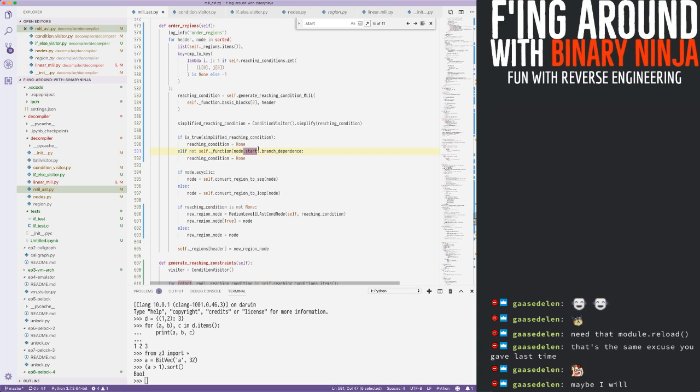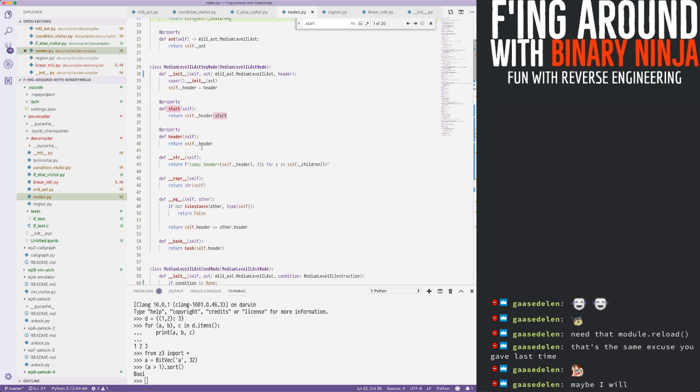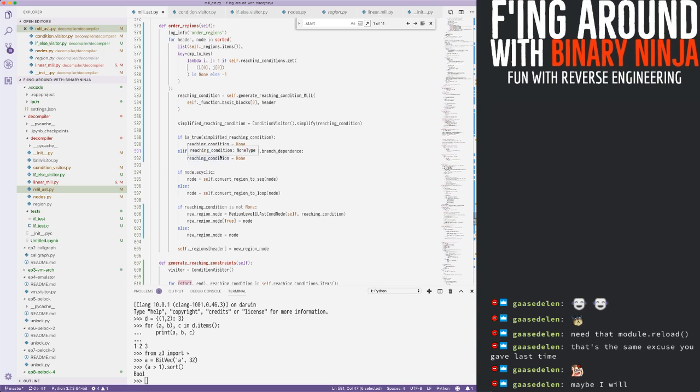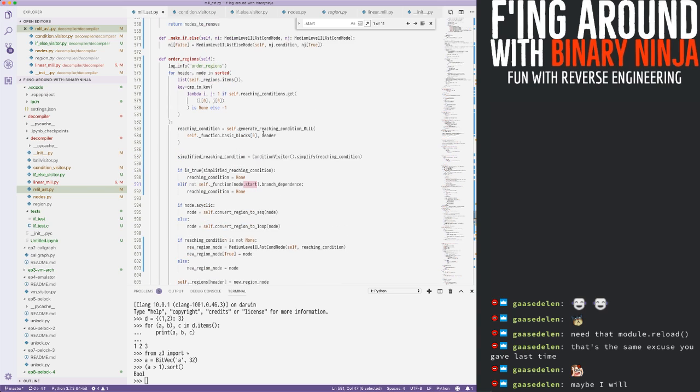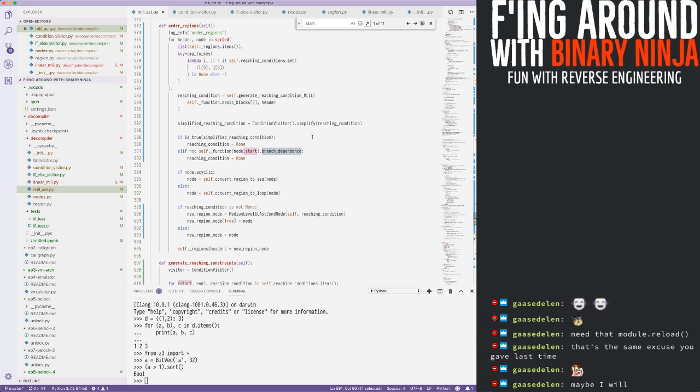And I still store them with node.start. Okay, so I'll leave that. Oh no, I'm just getting it based on the start. Still need to figure this part out.